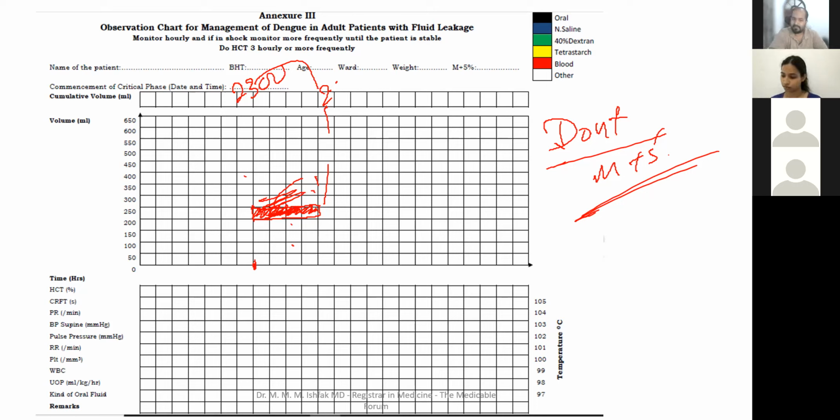What else? What are the questions? And another thing, while the blood transfusion is going, do we connect another saline parallelly? No need. The blood transfusion alone is enough for that particular time. After that, you can connect the fluids. Can they drink during blood transfusion? Yes, they can. If they do drink, you need to calculate that and put it in the cumulative.